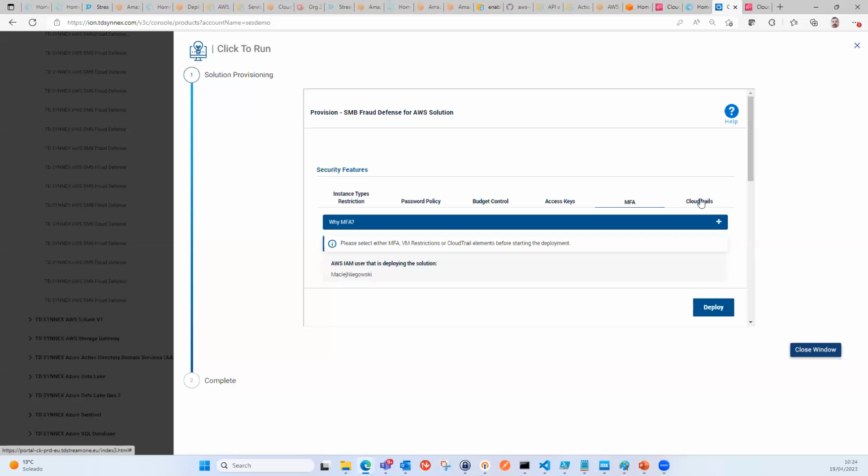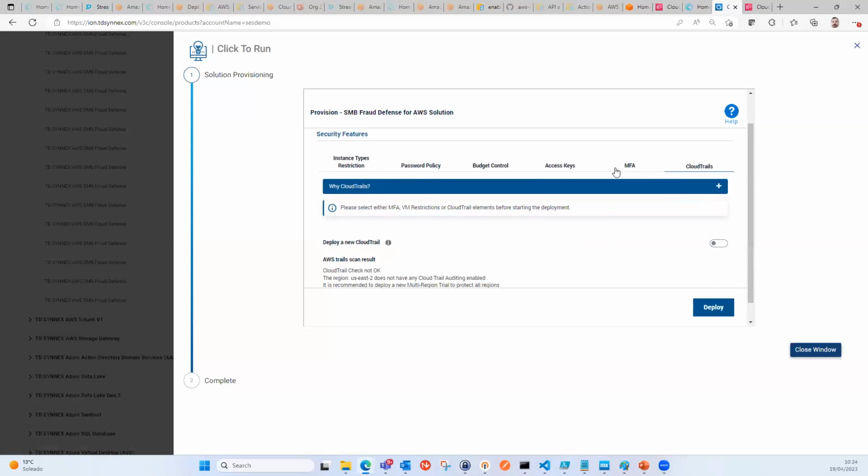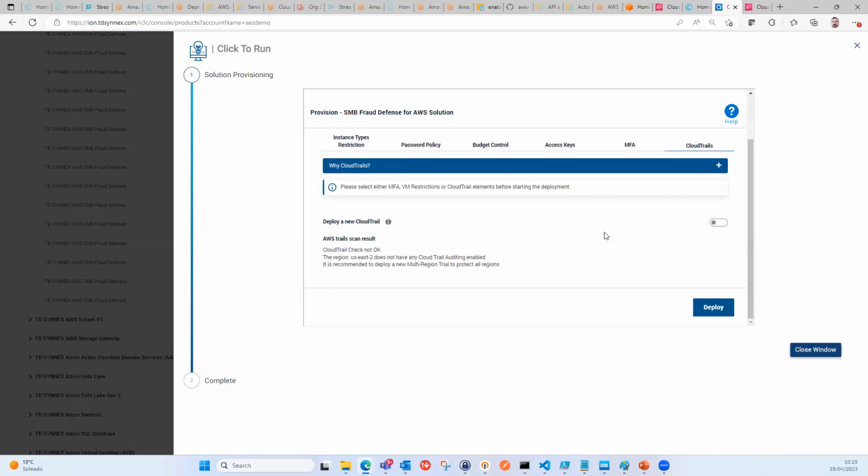Last but not least, we have CloudTrail. So CloudTrail is the AWS native auditing tool that's on AWS. So you can actually go through log files, filter events on what happened on your account.